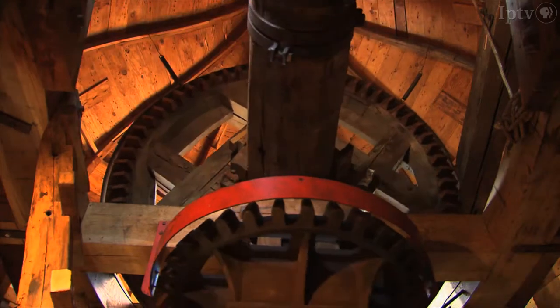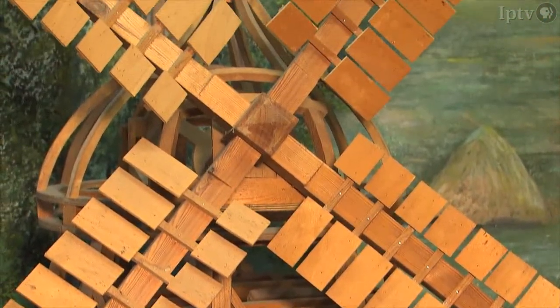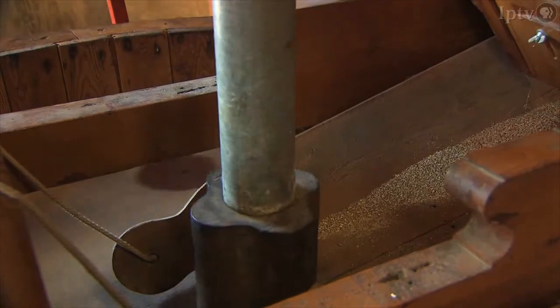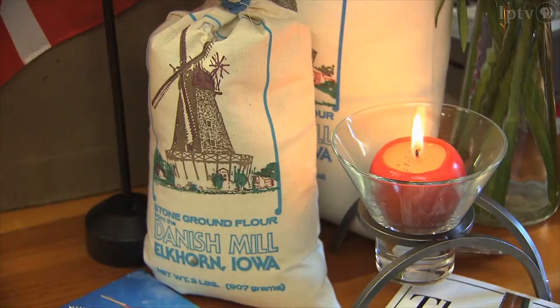How did they disassemble something and put it back together here in Iowa? It wasn't easy. Thank goodness for the carpenter in Denmark — as he tore it down, he marked each piece and made a model on a scale of 1 to 10 with the same markings. So that was our blueprint. It took our people one year, with over 300 volunteers and a total of $100,000, and they built it to working condition. After 165 years, this windmill can still grind grain, provided the wind is blowing. Some of the grain, ground into flour, is sold in the adjacent gift shop.